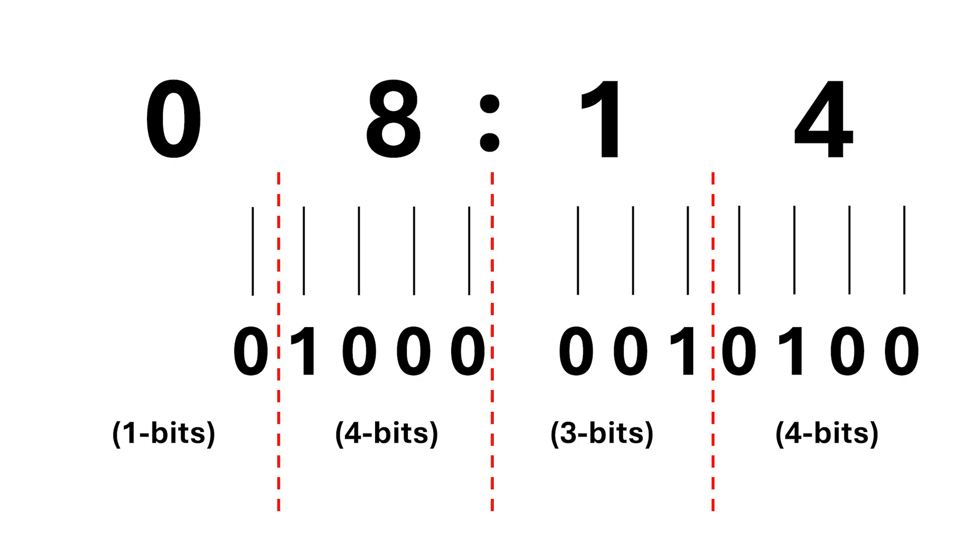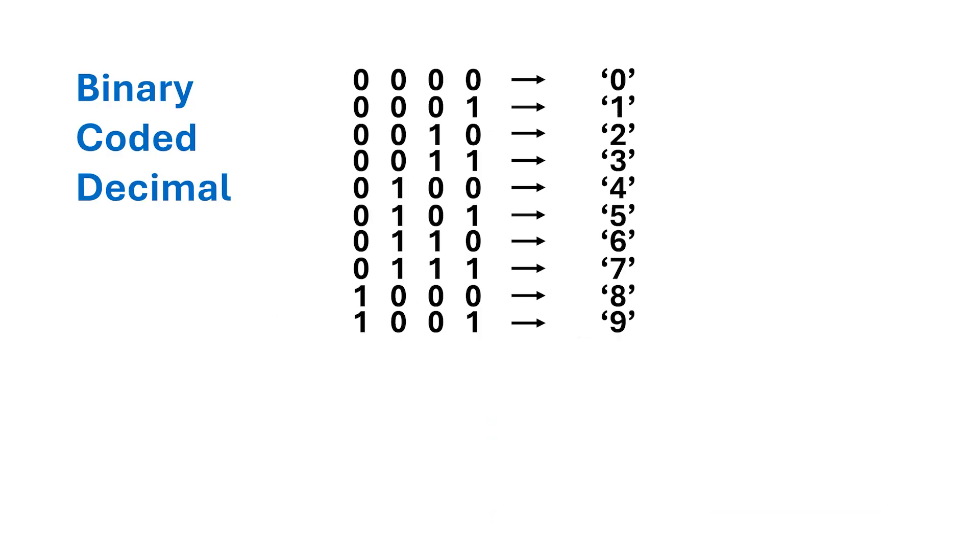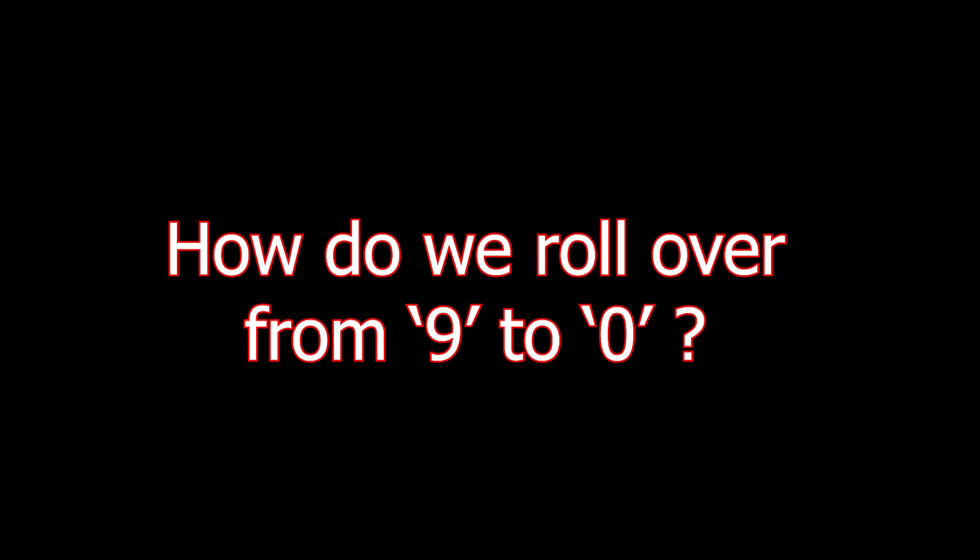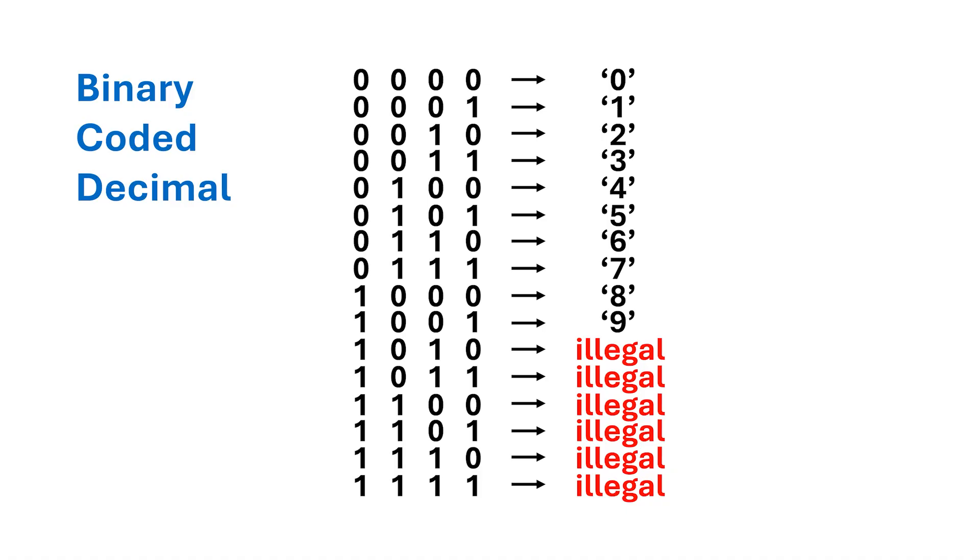Let's look at the ones of minutes first. We know that this digit goes from 0 to 9, but when we're at 9 and we receive a clock, we want the next digit to be binary 0, not binary 10. But the way we've set up the counter so far, it'll go through all possible binary combinations up to 15 before it goes back to 0. How can we fix that? Well, what we do is add some extra circuitry to detect when the output's 10, which is 1010 in binary, and clear all flip-flops back to 0.